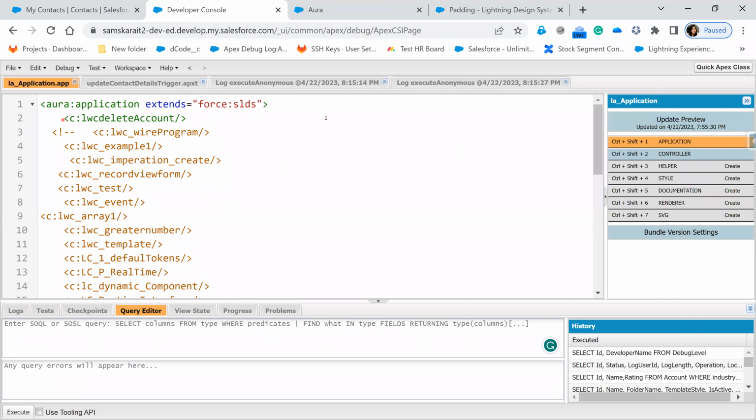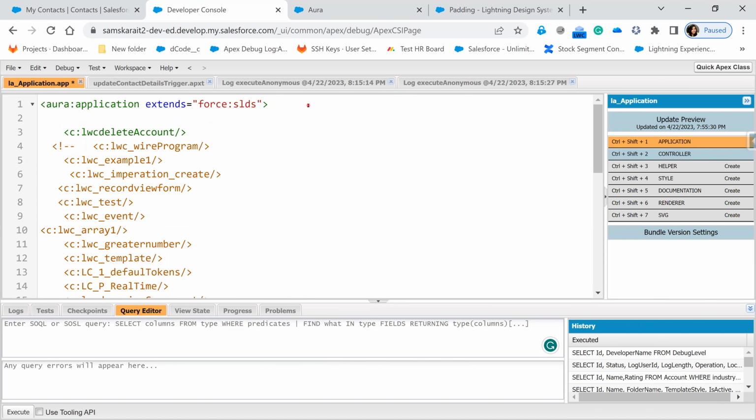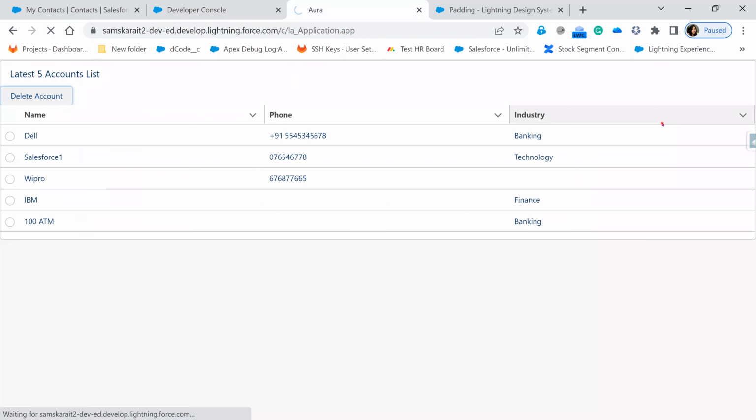Application, C column, LWC search. Control S. Now click on update preview.